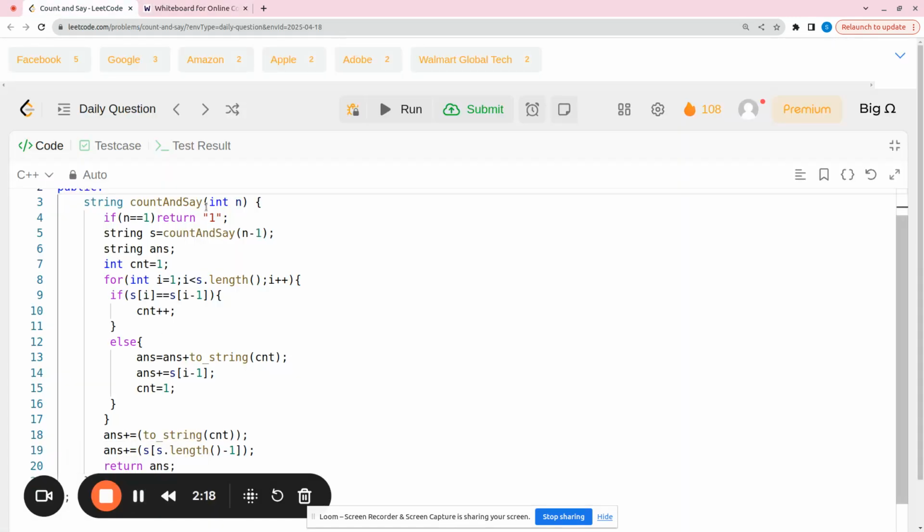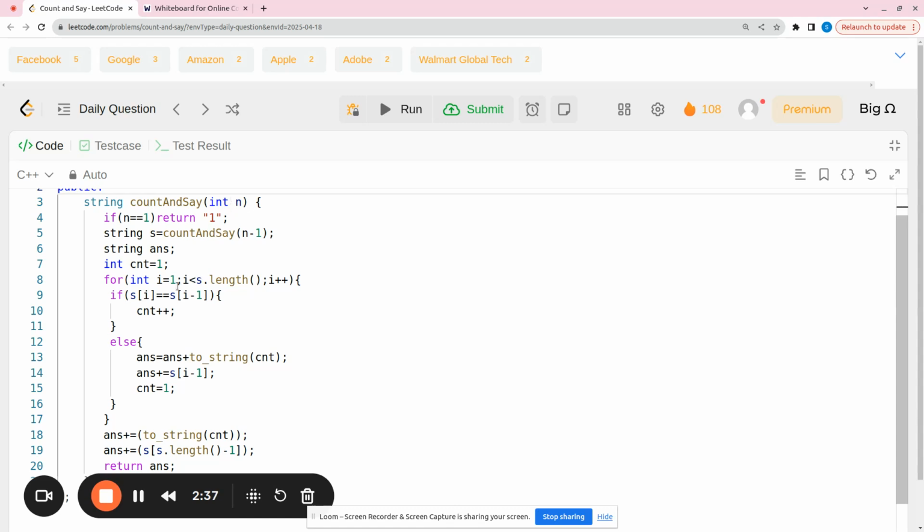Count and say for n will give us the answer string for n, and count and say for n minus 1 will give us the answer string for n minus 1. Now from the answer string of n minus 1, we'll perform RLE and get the answer string for n.